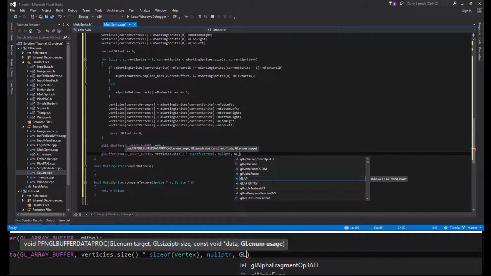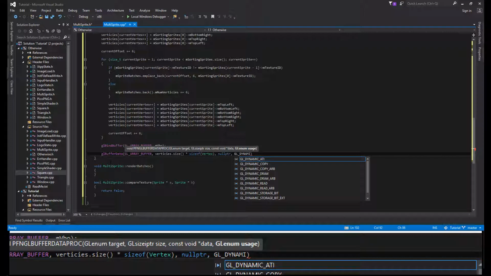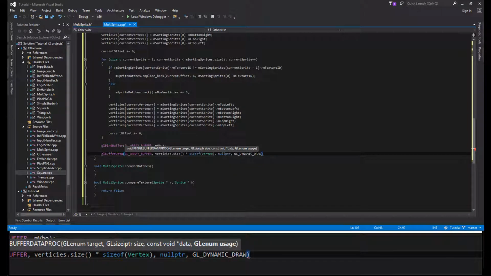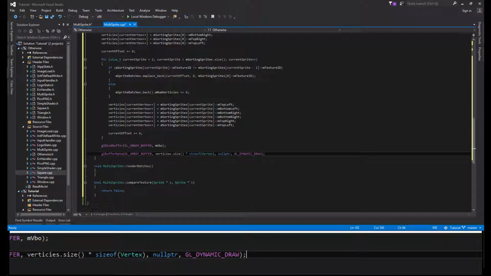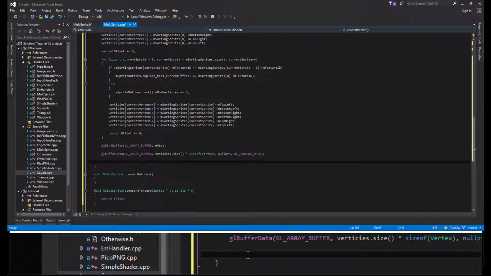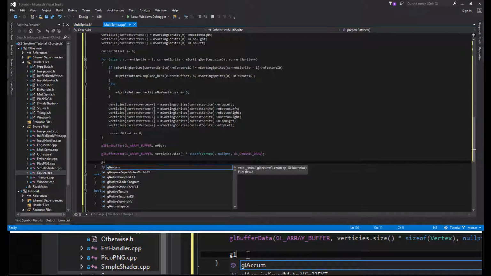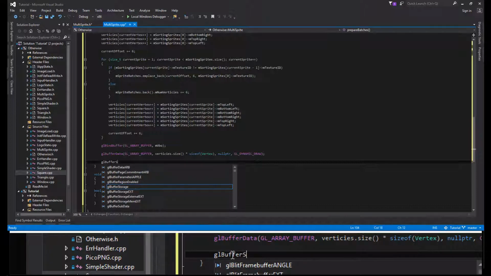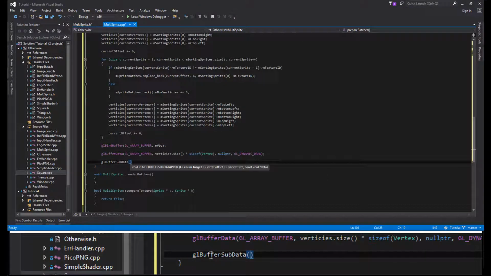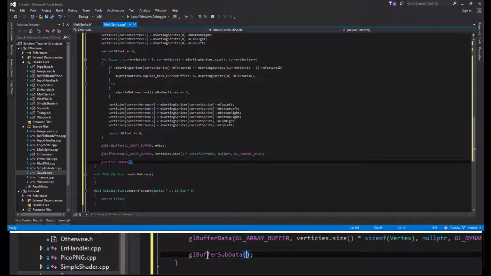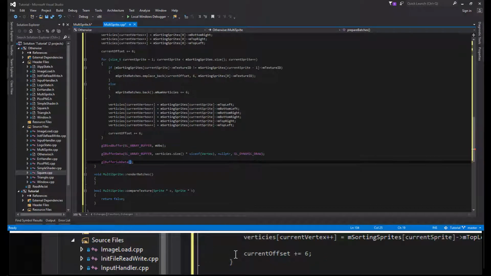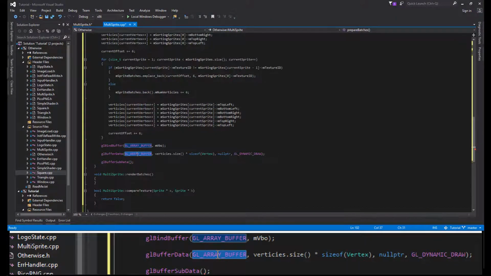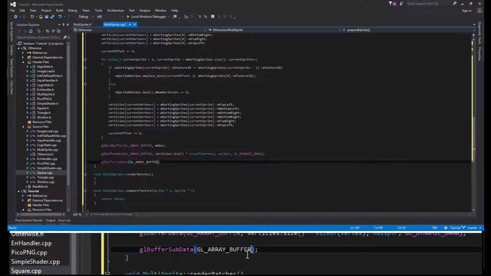And then GL_DYNAMIC_DRAW, which means we're going to be drawing a changing stream of vertices. So glBufferSubData, which is how we're going to pass in our data to the orphaned buffer.